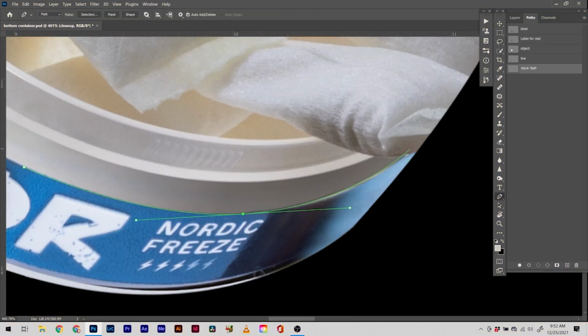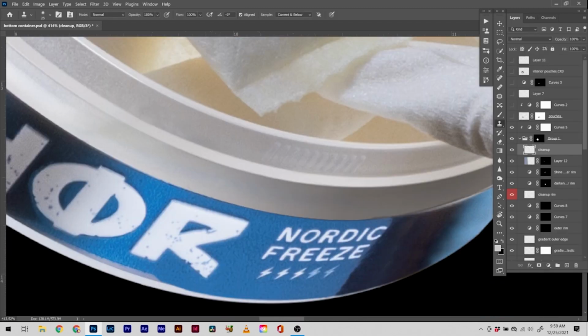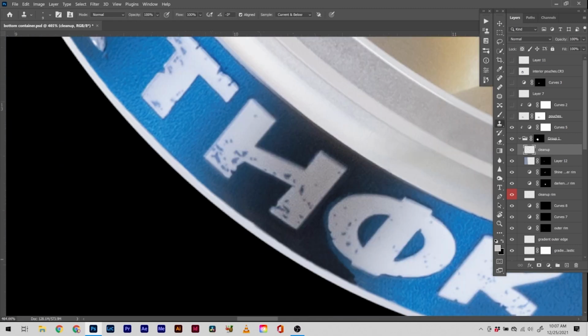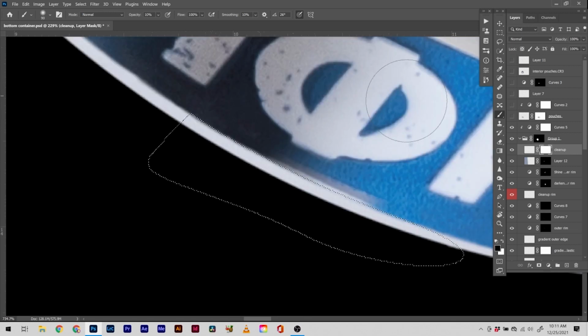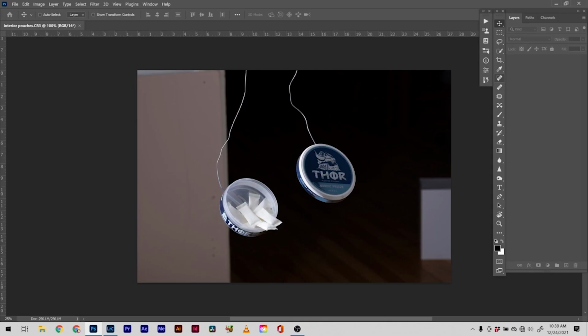So around this point, I get so distraught about looking at how beat up and dusty this tin is, which is my fault. You always handle your product with gloves and clean it beforehand. Anyway, I'm compelled to start cleaning up the edges. So I'm using the clone tool to fill in the edges to make a nice perfect curve thanks to that selection I made earlier. And I can just paint right to the edge of the mask and the mask does the rest. So I repeat the whole process for the bottom tin now.